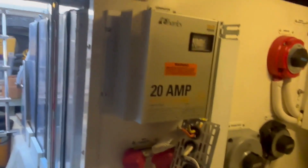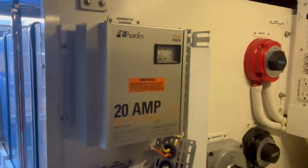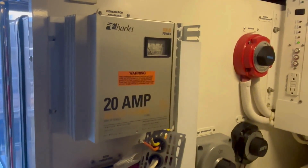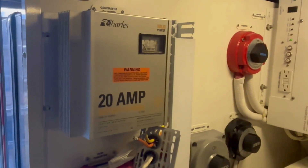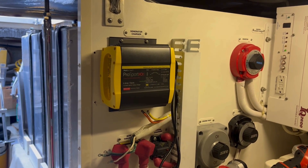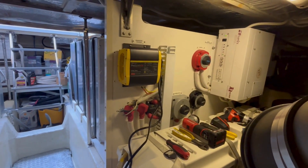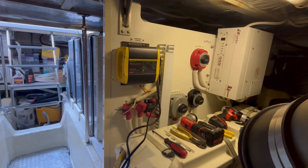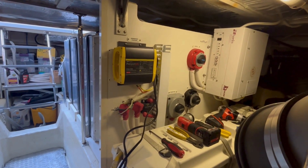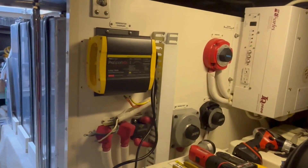Today we're swapping that out for a more modern one. I've already got started — I took it off the wall and these are the connections on it; those aren't going to be compatible with our new charger. I'm going to mount the new charger in the same spot. It's a new solid-state, all-digital unit — only a six amp, but I think that should be plenty just for trickle charging and keeping the generator battery topped off. I first tested it, hooked the charger up to make sure it worked, and programmed it for AGM batteries.